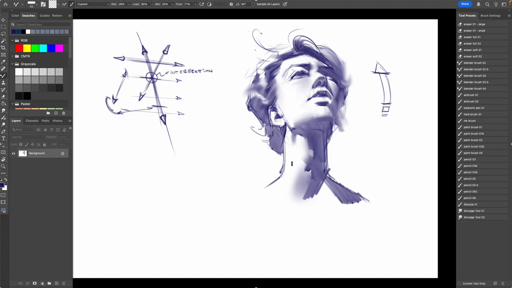I love this blending brush. I really do. I can even combine it with this smudging tool.